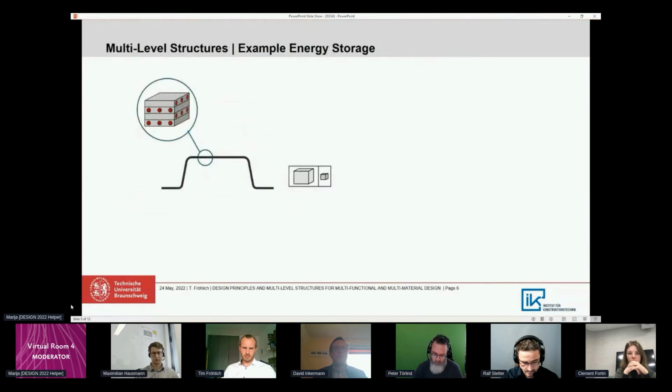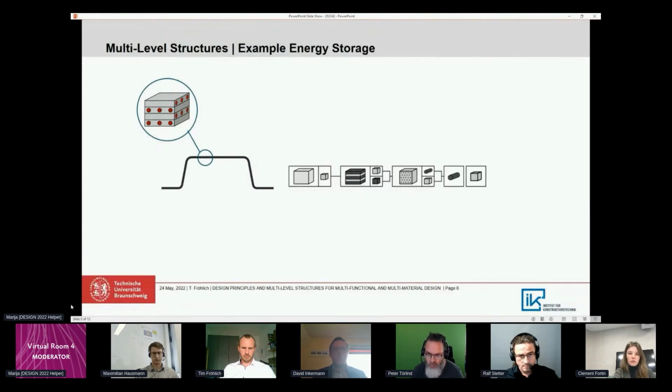The principle of multi-level structures can be shown by a simple FRP component. The inner structure consists of a multi-layer composite. Each layer is made of a fiber-reinforced plastic, in this case with different fiber directions, but made from the same material. The fiber-reinforced plastic again consists of the applied matrix and fibers. So the multi-level structure is built up with an increasing resolution of the inner material structure. This can be used to identify or implement additional functions.